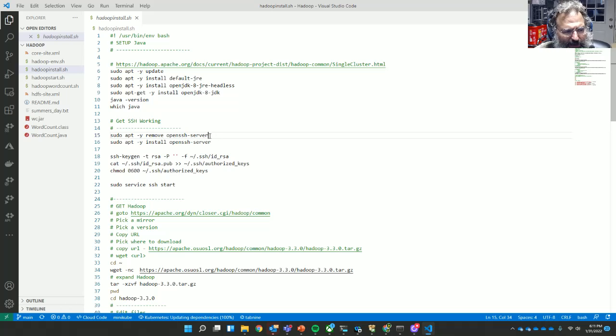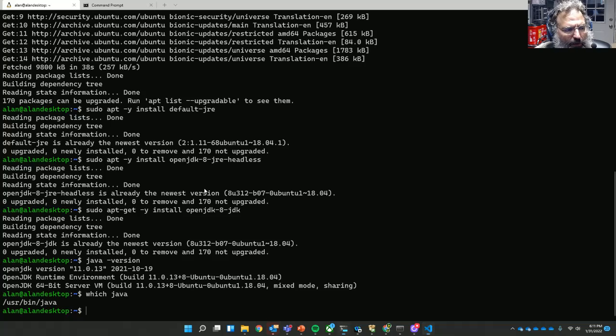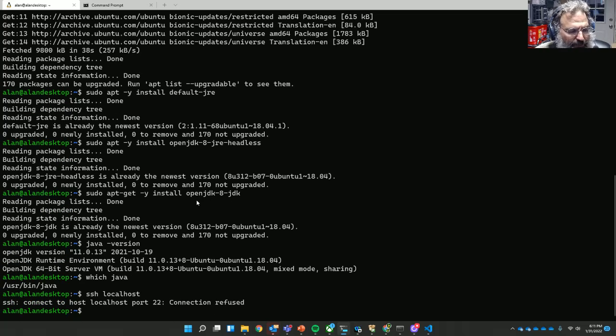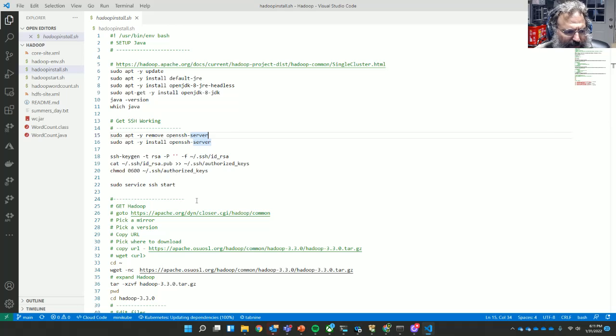The next part is, in some ways, the most challenging. What we have to do is be able to SSH to localhost. SSH, if you're not familiar with it, is a command line interactive terminal, if you will. It's very similar in nature to Telnet, which is a pretty old technology for connecting to command line environments, executing commands and getting back results. SSH is the same concept, except it looks a lot like a shell. One of the things that I've consistently found challenging is to get this to work.